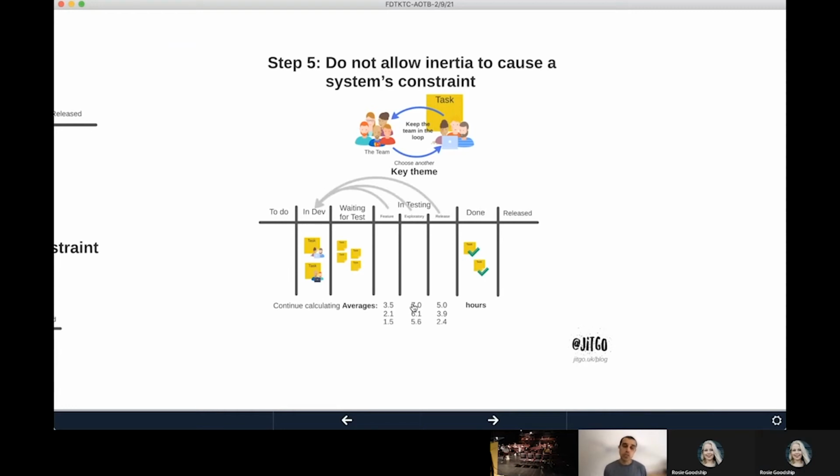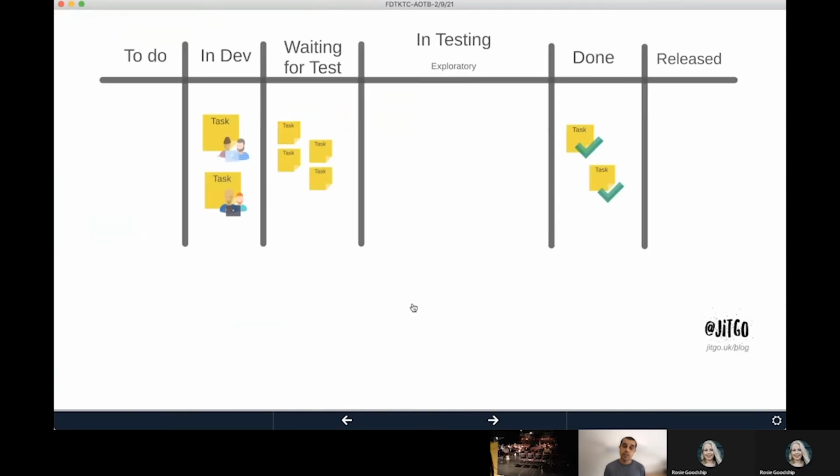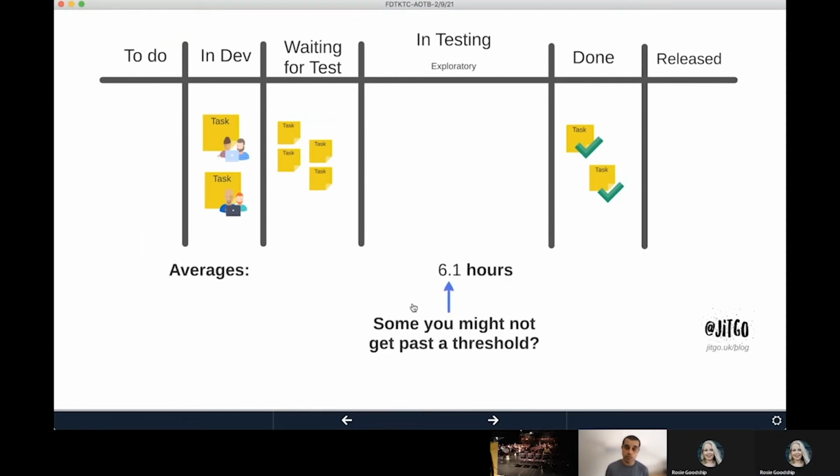As you're able to do that testing earlier on in the process, you'll eventually find that some testing you might just be able to automate now, and that might be an ideal candidate for automation, so you can get rid of that. Some testing you might actually be able to combine with other types of testing, so that removes that type of testing. But some testing, you just might not be able to get past a certain threshold, and so you'll still have to continue doing this. And what you'll find is you've actually eliminated even more of that testing and pushed that earlier on into the development process.